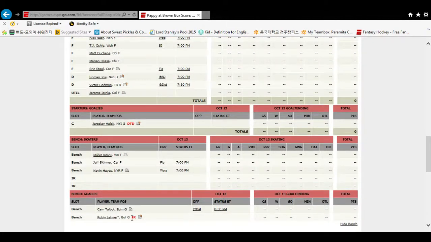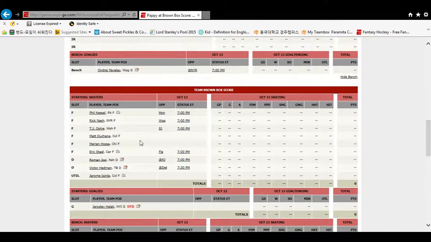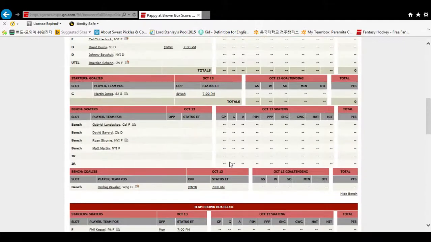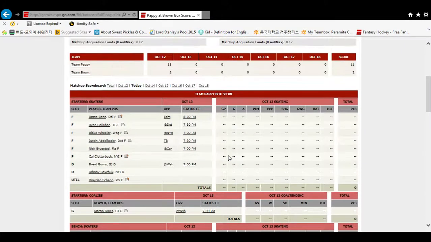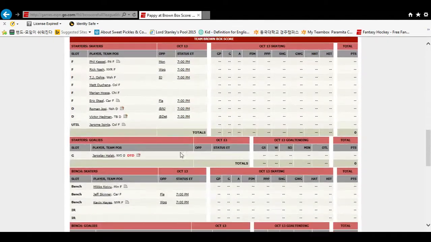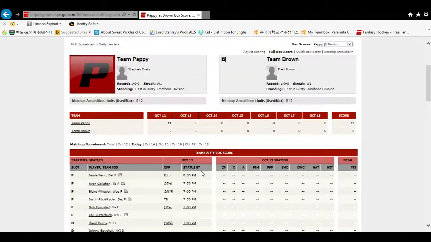He's also got an injured goalie right here who's day-to-day. He's got Cam Talbot he can throw in there for tomorrow. He's got Jeff Skinner and Kevin Hayes he could throw up into his lineup, but he's not, because he hasn't set his lineup yet. It's probably too busy making people millions. So yeah, Freddie's going to be without these 3 players if he doesn't change it soon.